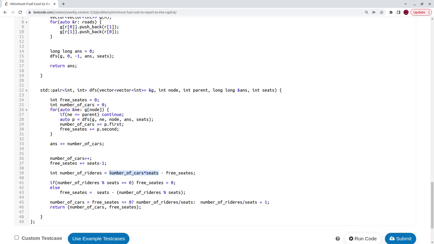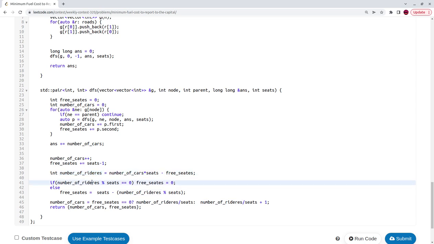This will give us the number of seats in all cars minus the total number of free seats. It will give us how many used seats, and each seat is used by 1 representative or 1 person, so this will give us the number of riders.